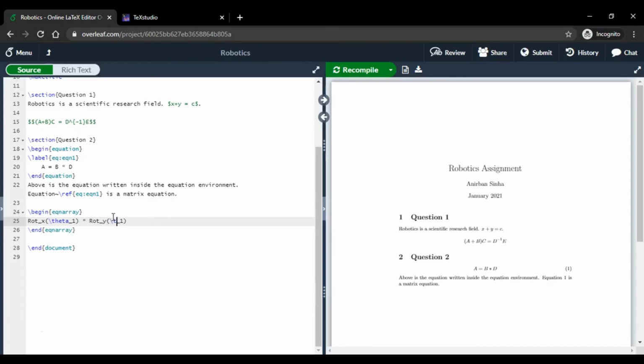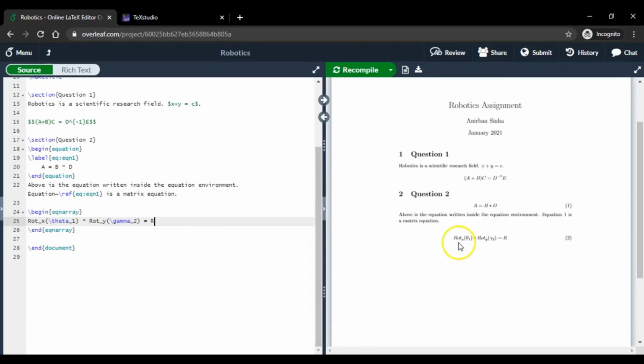Here I'll use another Greek symbol, say suppose gamma, and I'll say gamma 2, and here I'll say some other matrix, suppose R. So as you can see here, I get R_x, which is a function of suppose theta 1 times R_y, which is suppose a function of gamma 2, and you multiply those two, you get another matrix R here. Okay, so this is just one equation.